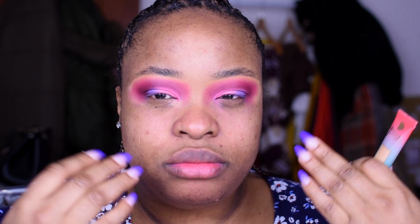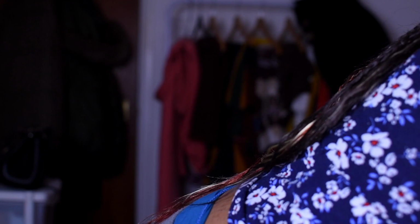For those of you who don't understand eyeshadow base or who are not used to wearing eyeshadow base, it's to actually bring out your eyeshadow look, your eyes more, the attention to your eyes, and help your eyeshadow.